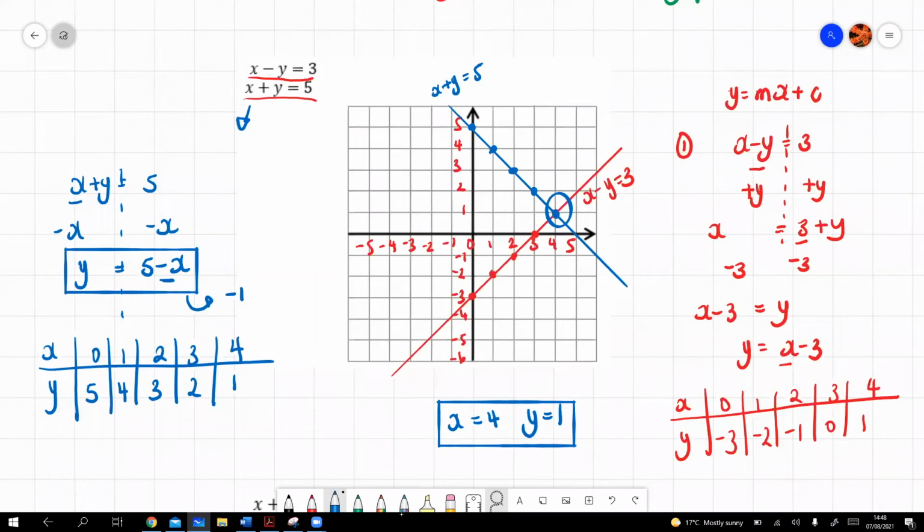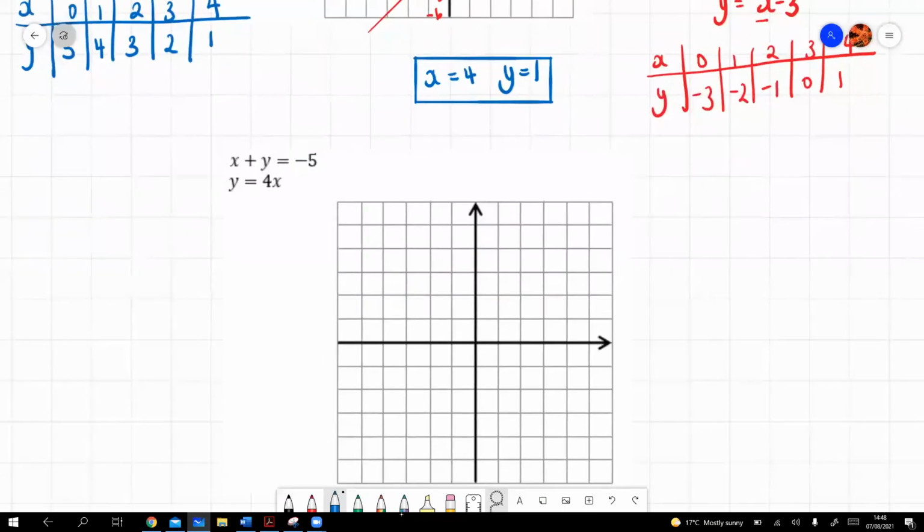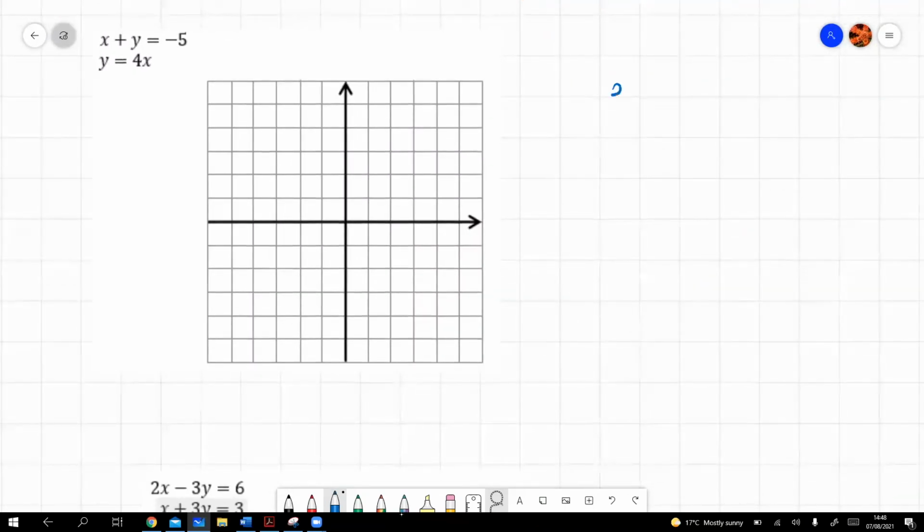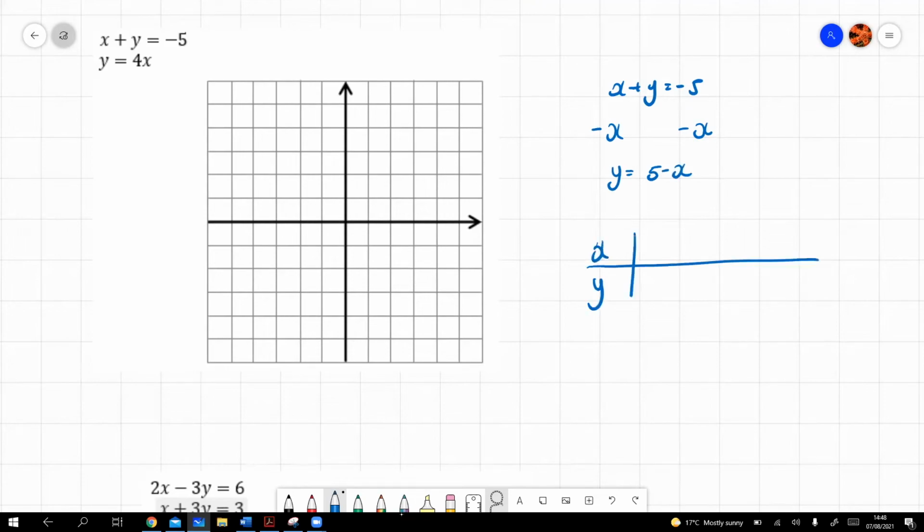Okay, so that's that. Let's quickly do another example then, last one before we go. So again, I've got x plus y equals 5. Rearrange that. I just need to get rid of x. So x take x is nothing, left with y here. 5 minus x, the same as the other one. So x and y, I've got 0, 1, 2, 3, 4. I'm just going to label the axes: 0 to 5, and minus 1 to minus 6.